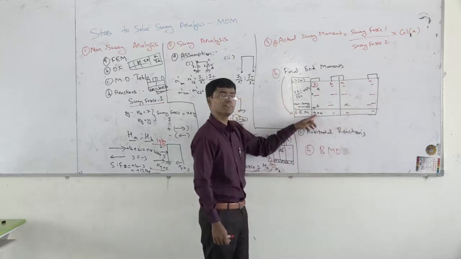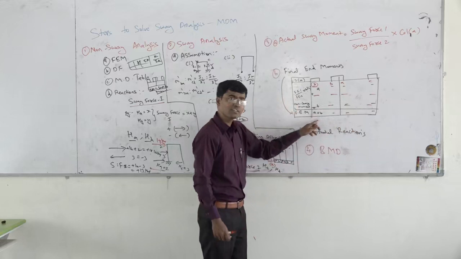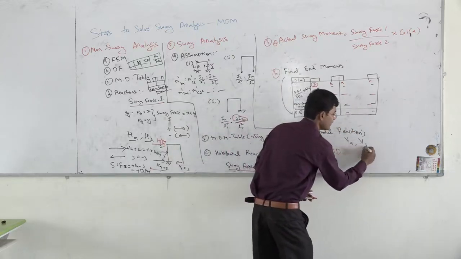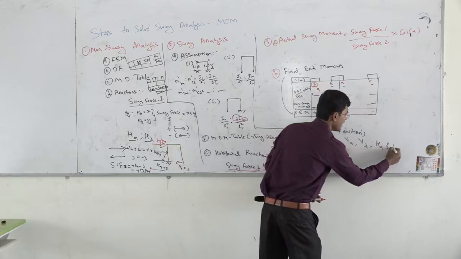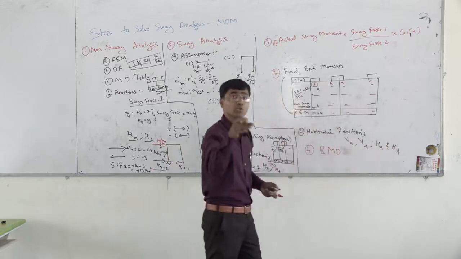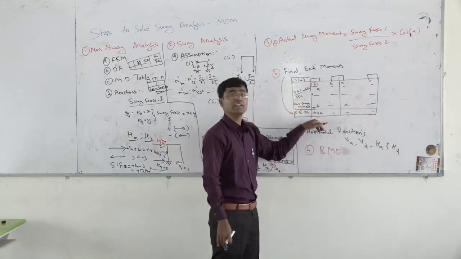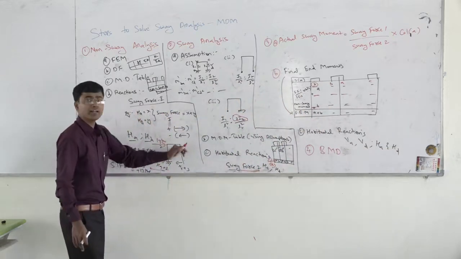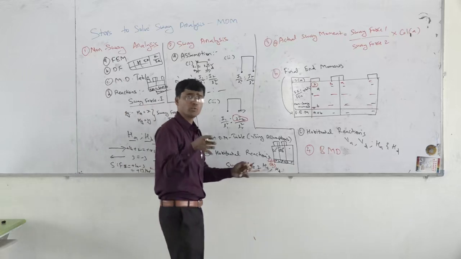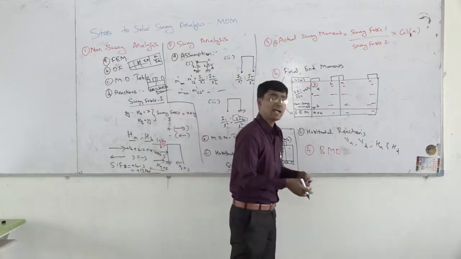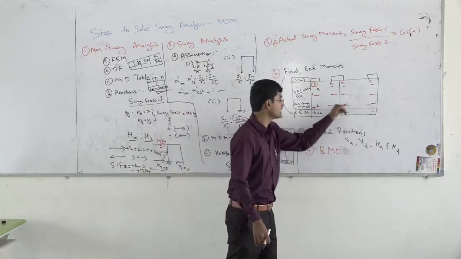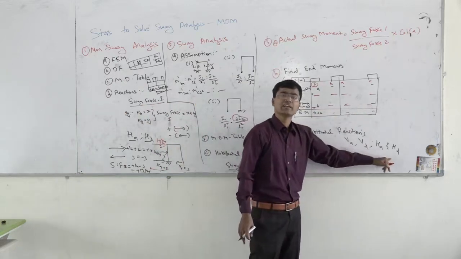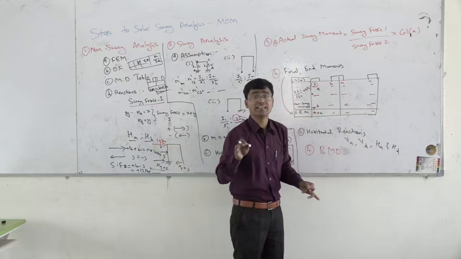Once we have the final fixed end moments, using these you have to calculate VA, VD, HA and HD, using the loading and your final end moments. You have to use the loading as well, whether it is 16 kN or a UDL, whatever loading is there, you also have to take it, and you have to take the final fixed end moments. Then you have to find out VA, VD, HA and HD. These are our final reactions.